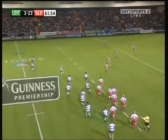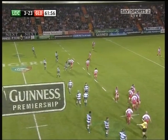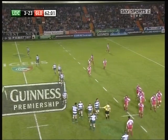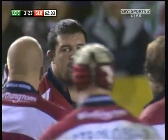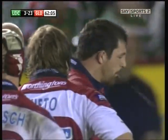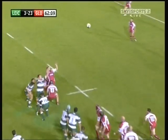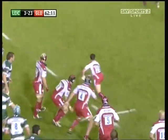Doesn't look straight, isn't straight. And how long will Azam stay on the pitch? Well, bent as a 9-bob note, wouldn't it? You think Titterell will be loosening off at some point? I thought he would have been on at half-time, personally. This was another poor throw. Look at it, right down the Gloucester line-out.